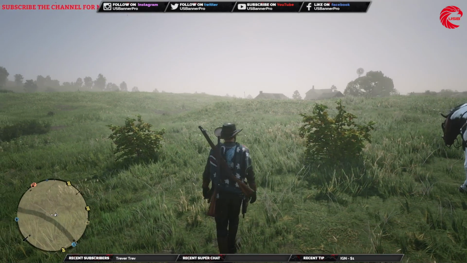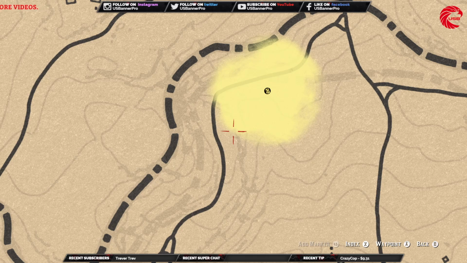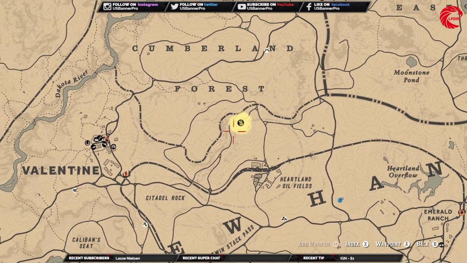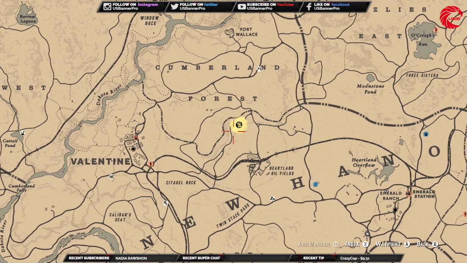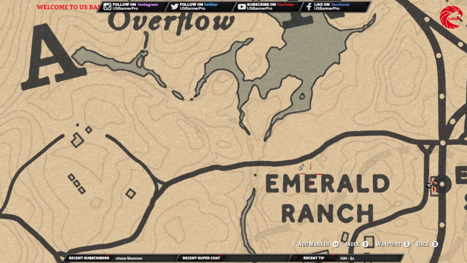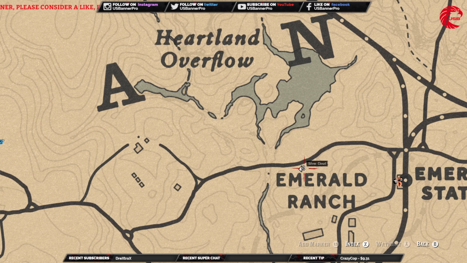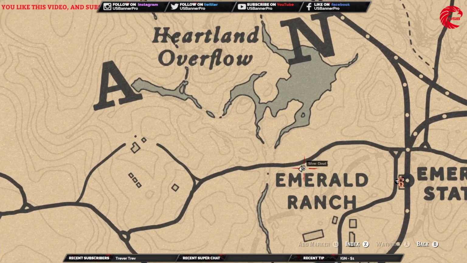So this is the location where I am standing. In this location you can find two raspberries. You can come over here and find two raspberries in this location where I'm standing right now. It's in the Emerald Ranch. I can find two raspberries over here.